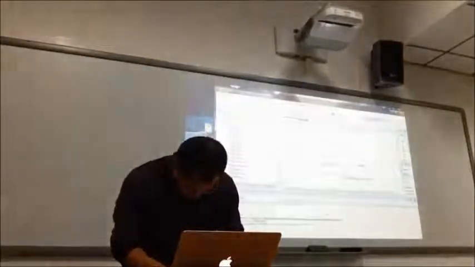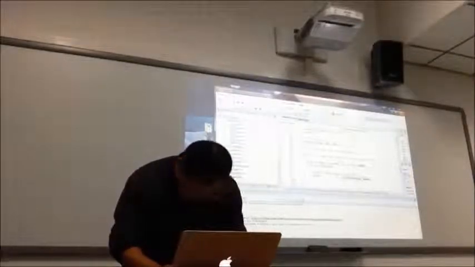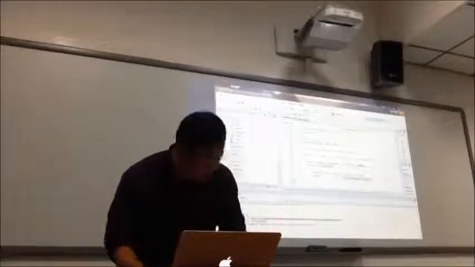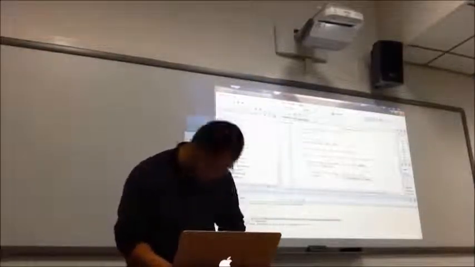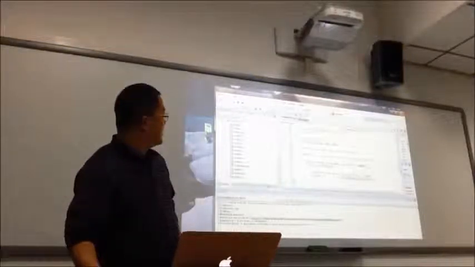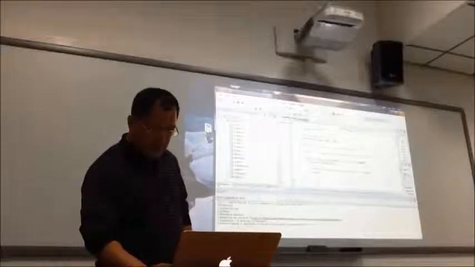Your flag value is also normally printed out. This is a number, so %d, and then this gives you the flag.